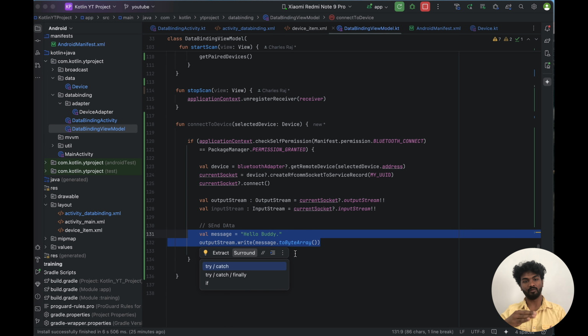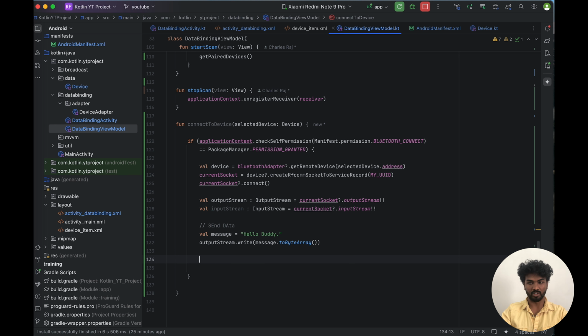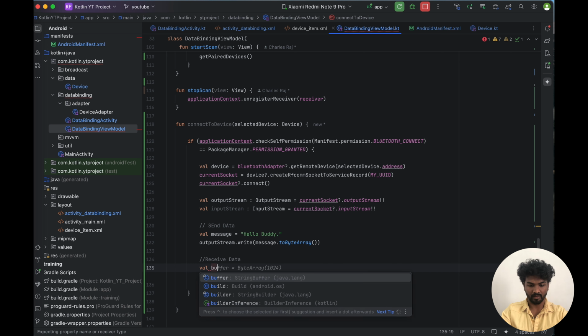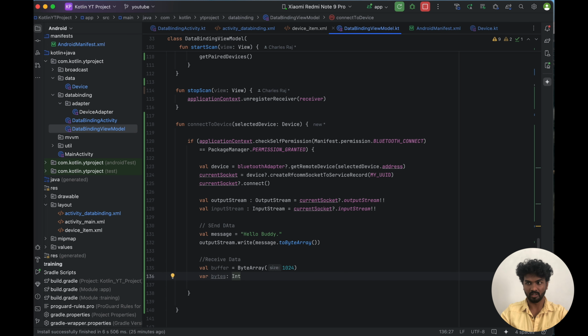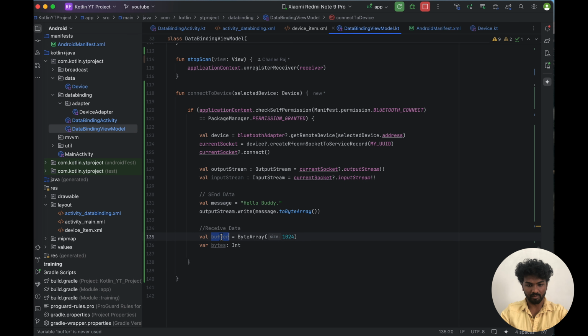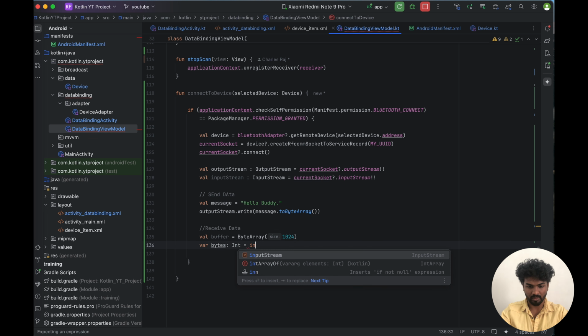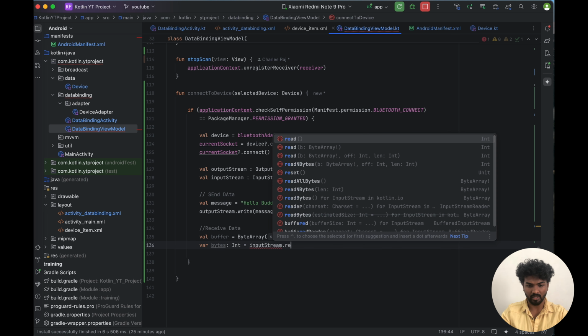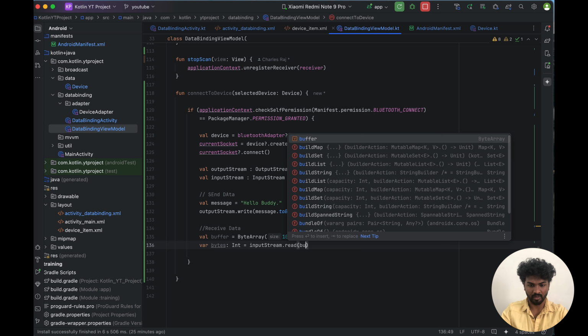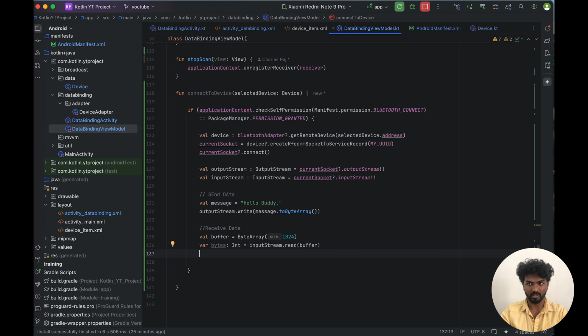But if you want to receive this message in that application, you have to write the input stream code also. This is receive data. Buffer is equal to byte array, and bytes is equal to input stream dot read buffer.